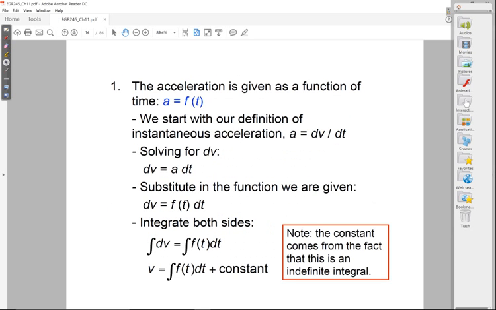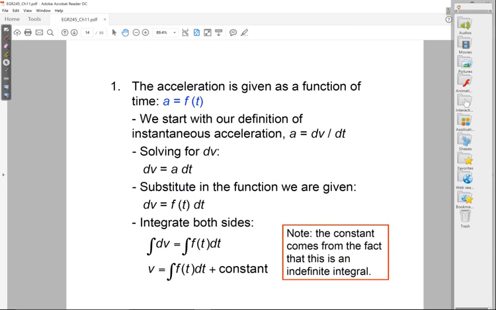Sometimes you might have acceleration as a function of time. Now you're going to ask, well, when would that ever happen? So let me try to give you an idea of when this might happen. There is a device out there that some of you might know of called an accelerometer. Accelerometers are pretty much in all smartphones these days. If you want a simple description, basically it measures acceleration.